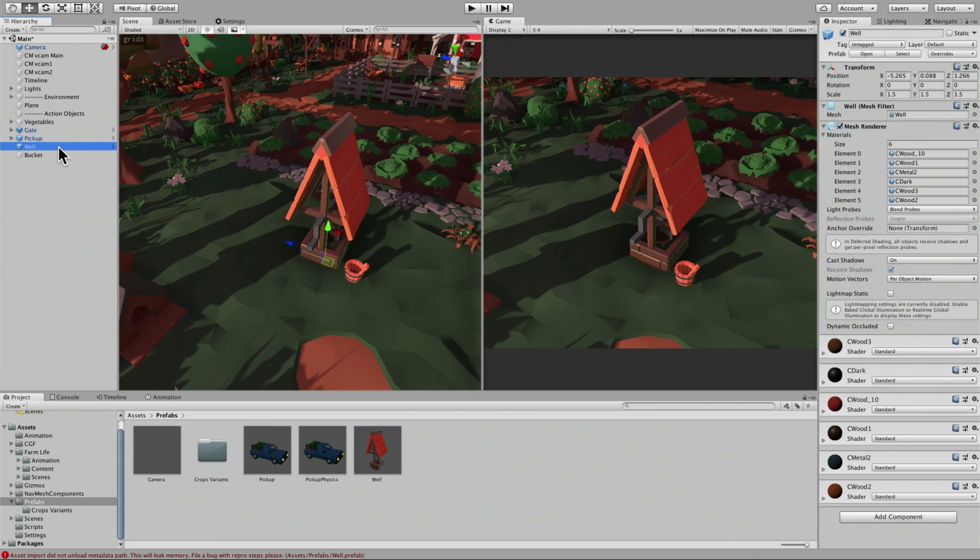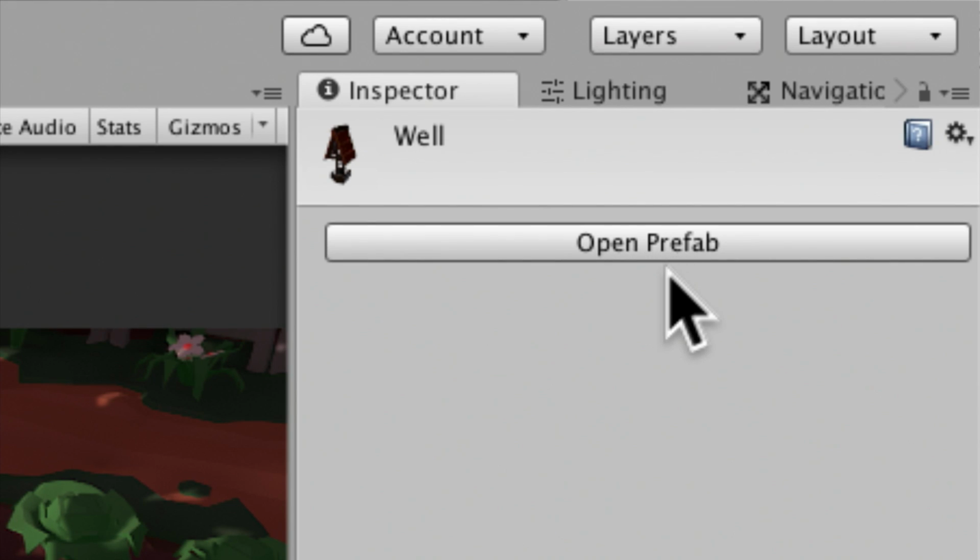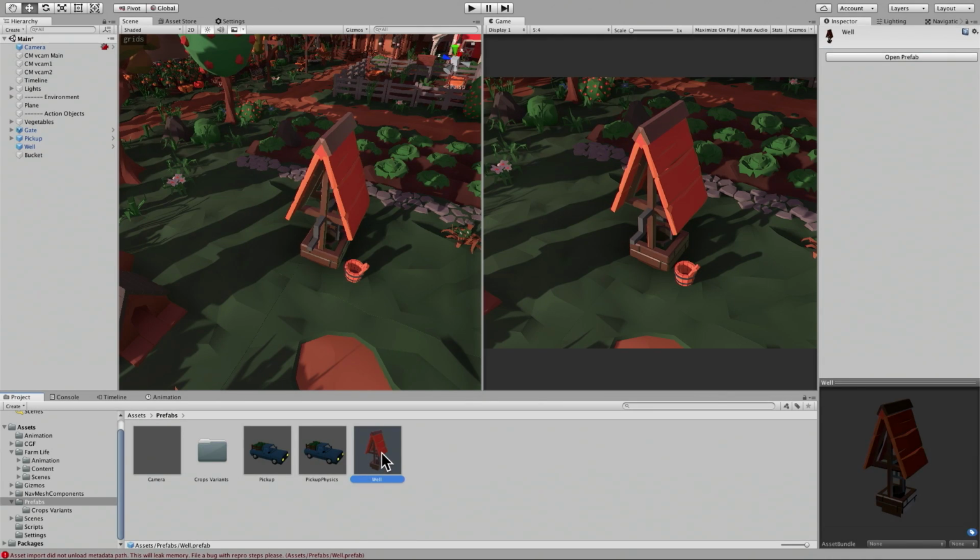Now, to edit this prefab, sure, we could make changes here in the hierarchy or scene, but I would really discourage it. We're saying, don't do it this way. That's the old way. You can still do it, but there's another way to do it now. So how would you do it? You will enter what is called prefab mode. Prefab mode is reachable from three different positions. One is this little arrow that you see here in the hierarchy. The other one is by double-clicking on the prefab asset. And the third one is by clicking on this button that you see here in the inspector when you select the asset. Any of the three will bring you here.